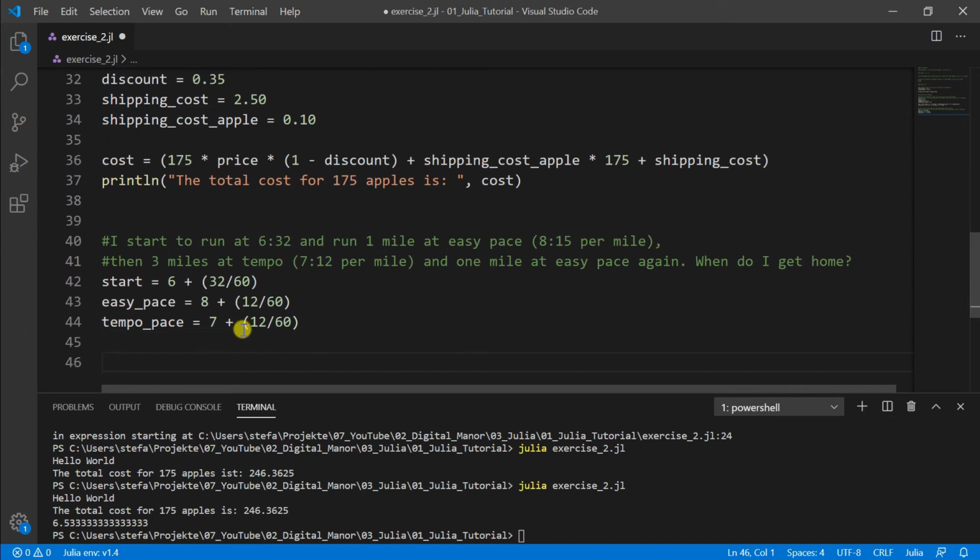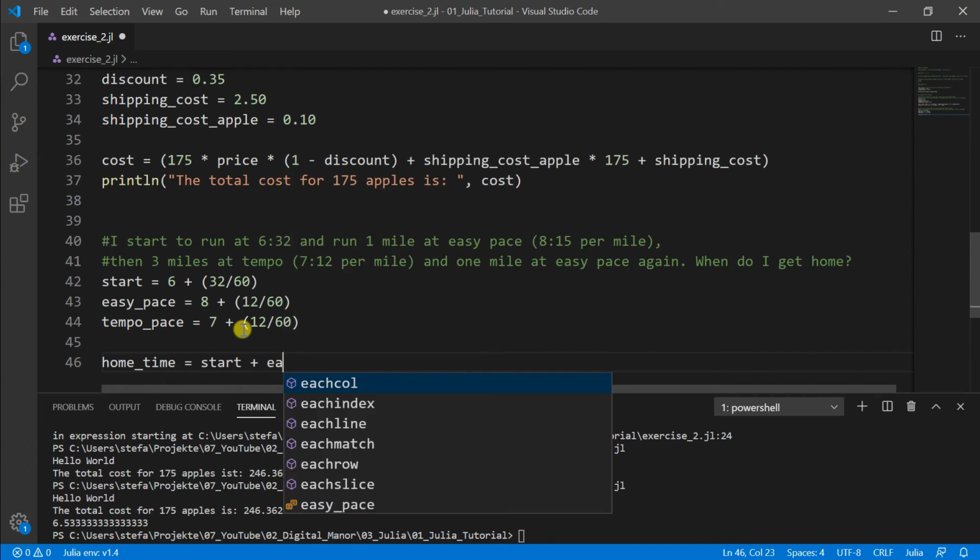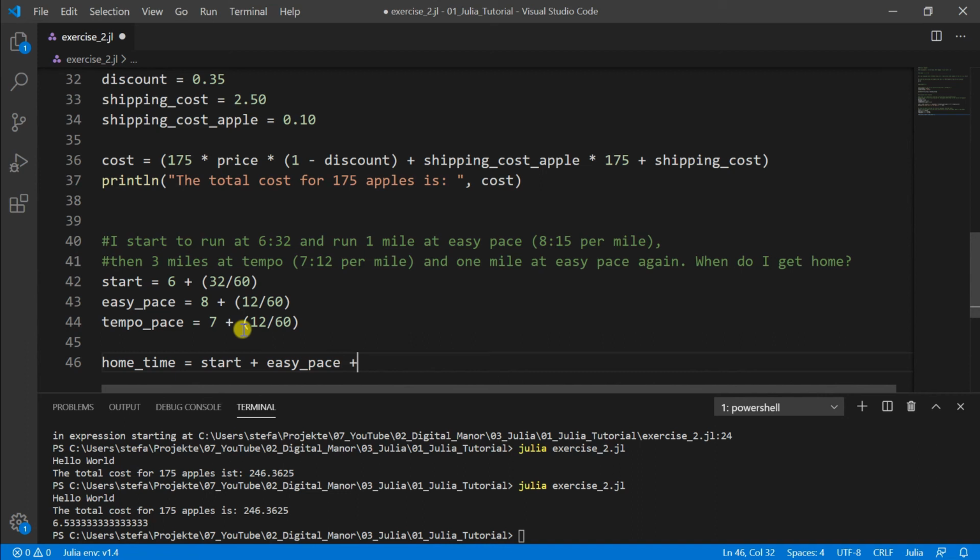Our calculation could be, so we make one start, or our home time is our start plus 1 easy mile, so plus easy pace, plus 3 miles, here tempo pace.